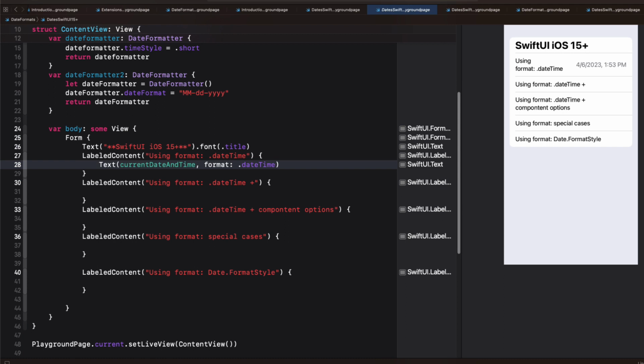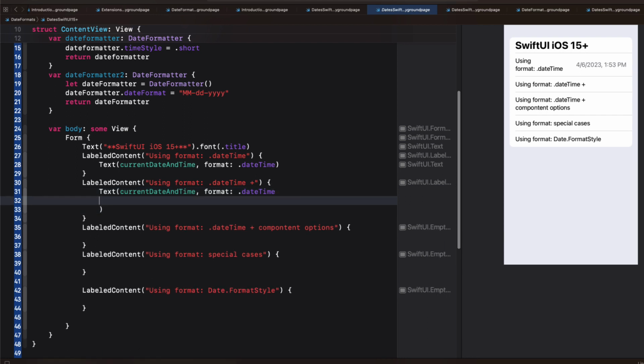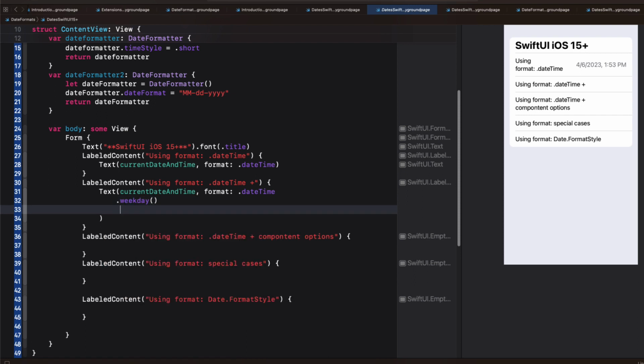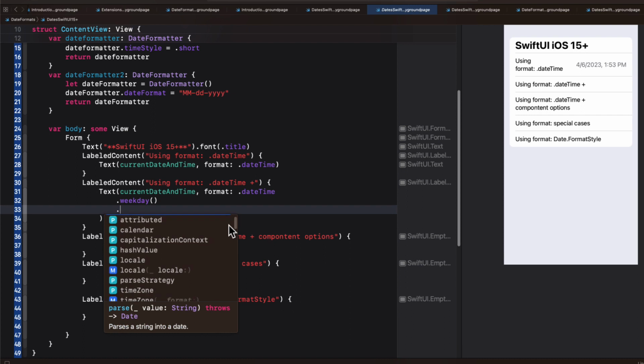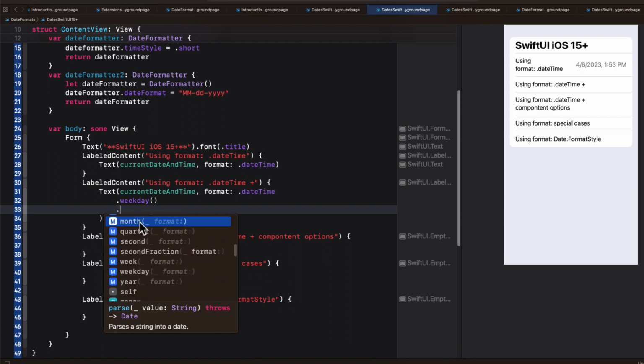When we display a text view, I see that we get a pretty standard shortened display of the date and a time. Well, what we can do is add more to this format by extending this to include a number of other properties. For example, I could display the weekday. And you can see all these different options when we type a period. So I'm going to leave it up to you to explore many of them on your own, but let's just check some of them out now and see what they mean.